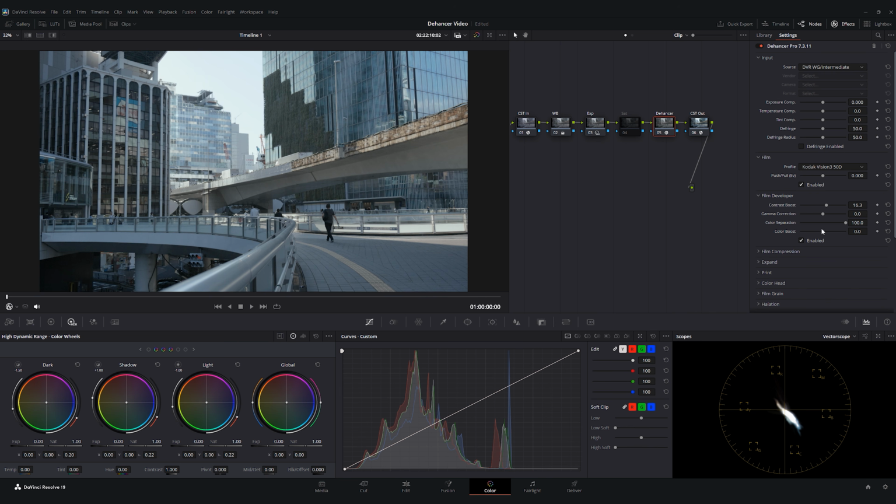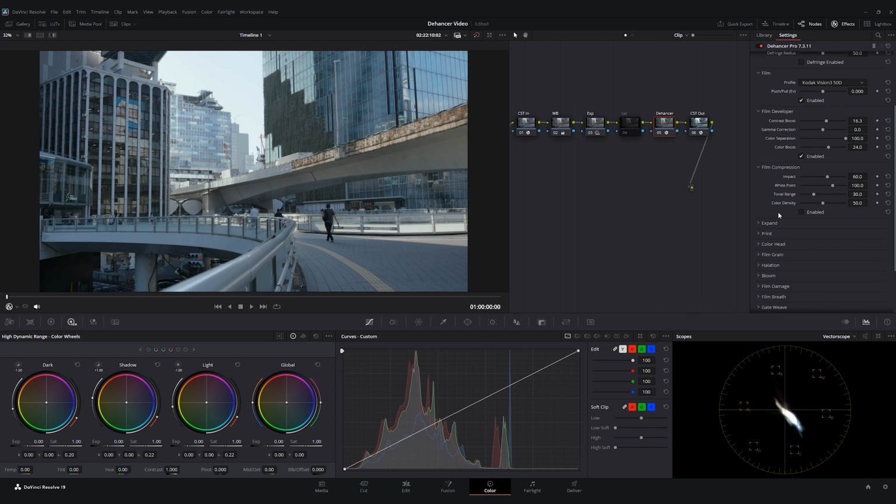I usually only slightly adjust the contrast by boosting it up a bit, and whilst you may be tempted to boost the color up a lot, just wait until we head back to the saturation node afterwards, which we said we'd head back to after, as that will be the best way of bumping up the colors in your video.